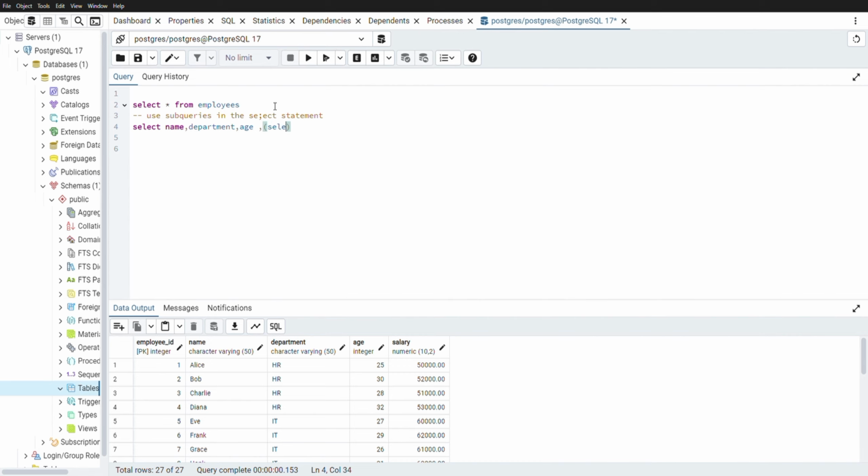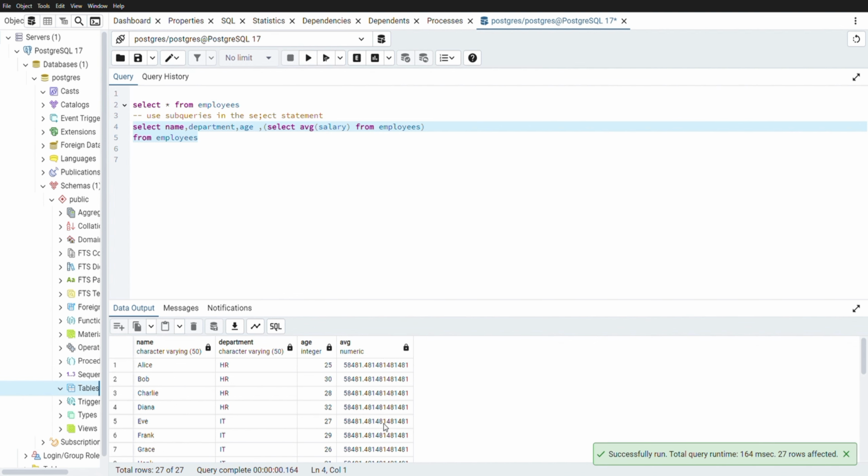So select average salary from employees. When we run this query, we get the average salary of everyone as a column, which is dependent on our data.